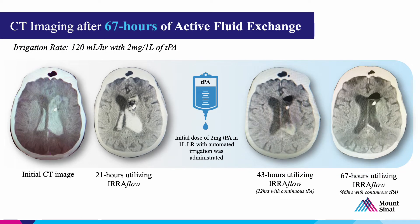The initial CT is on the left here after placement of the uroflow. After just less than 24 hours with uroflow, we repeated the CT and you can see there was a little bit of removal of blood, but not significant at that point. That's when we added TPA to the irrigation fluid — 2 milligrams in 1 liter, a fairly low dose. After 22 hours with TPA in the irrigation, that third CT scan showed it had nearly cleared out all of the blood, with just a little bit left in the occipital horn. We continued irrigation with TPA for another 24 hours, and at that point we pretty much had all the blood out — that's the far right image.